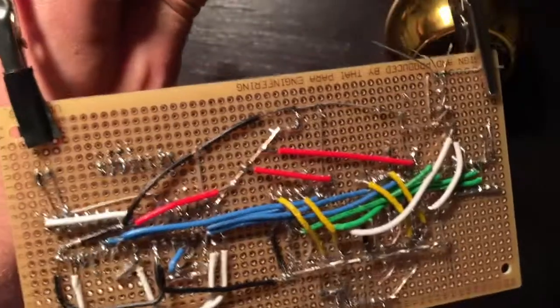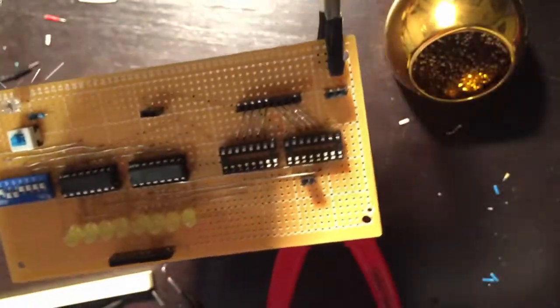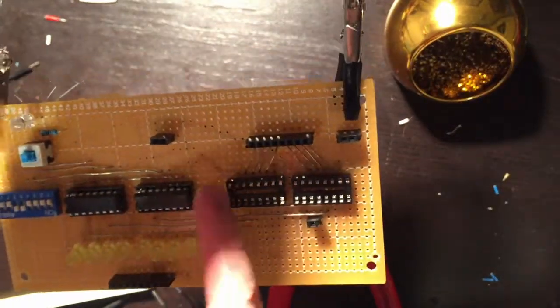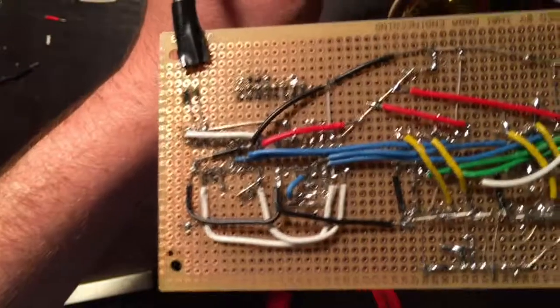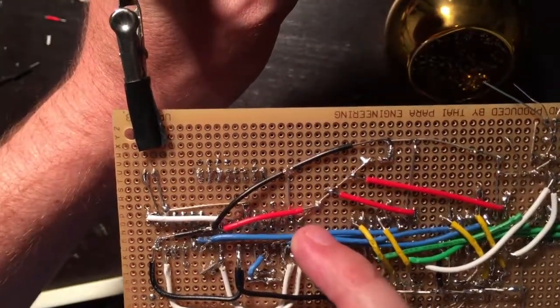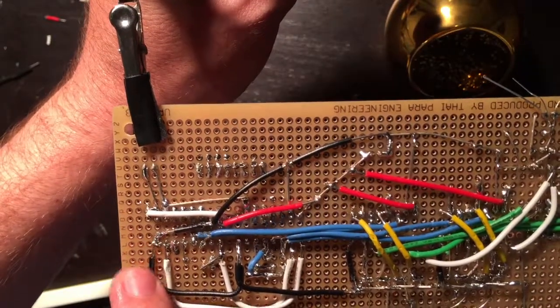So my big problem is flipping this thing over. I've been working on breadboards for so long that flipping it over is difficult, but here's my problem, right? That's ground, that's VCC, because I have the chip backwards. But when I do it this way, I wired ground to VCC and VCC to ground.